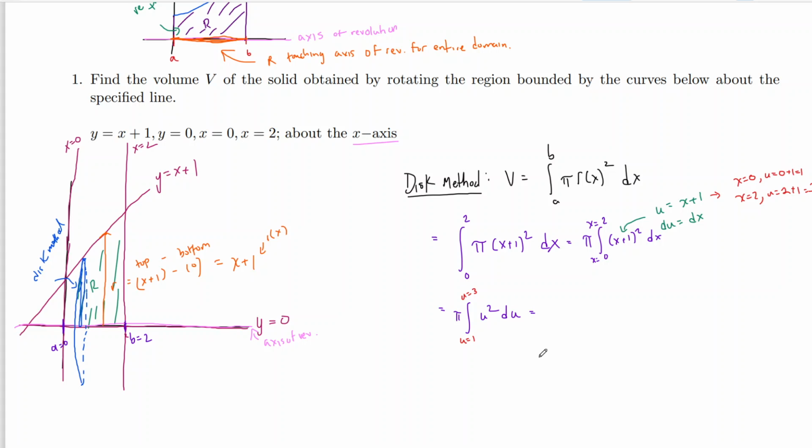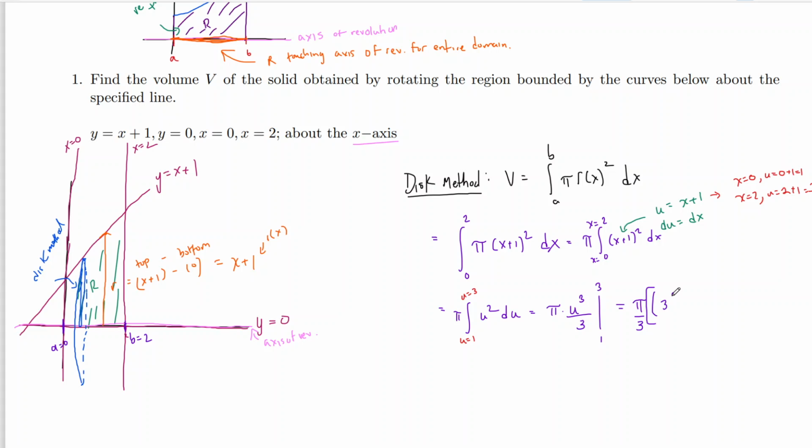And everything here is in terms of u, so we can pretty much just forget that x existed and just go from here. We got pi times, and when we integrate u squared, we get u cubed over 3, evaluated from 1 to 3. I'm going to drop the u just because I know I'm plugging in for u. We get pi, and then I'm going to make a parentheses here. Just remember from the last couple of sections, we started doing this where we just left the numbers out. In fact, we can take out the pi over 3, and we just have u cubed.